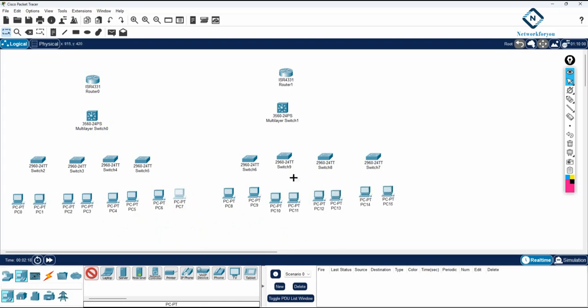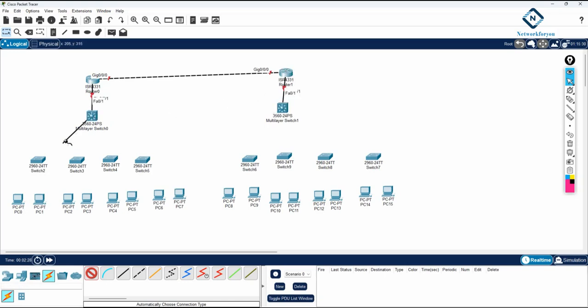Here you can see this is the topology. Now we can connect the topology. I will connect from here to here, then from here to here, and after that we will connect the switches, whatever switches we have. This is our head office, and here you have the branch office.